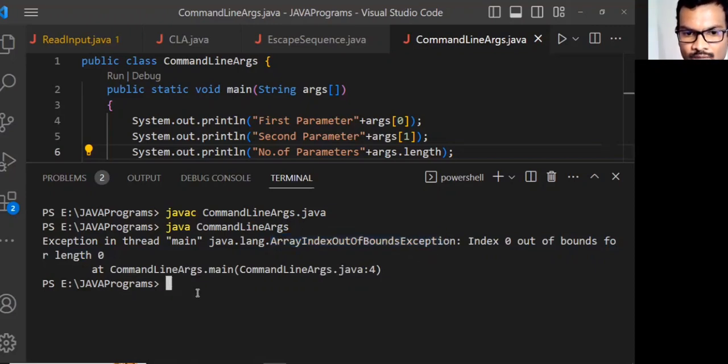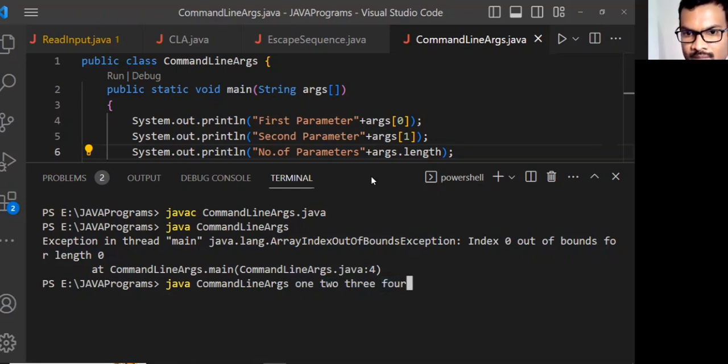Now, for this, what we need to do is provide the parameters. Now I am providing the parameters 1, 2, 3, 4. I am providing four parameters, and all four are strings: first string, second string, third string, and fourth string.